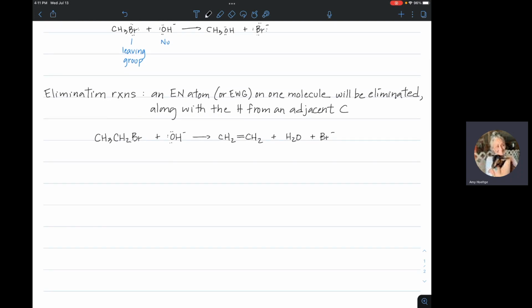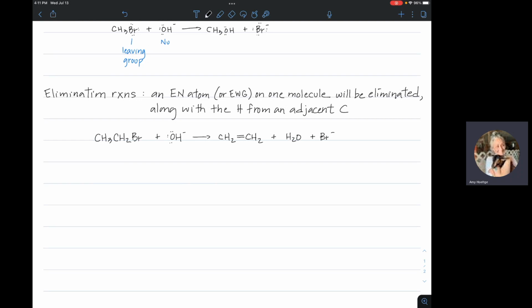Substitution eliminations are kind of a big deal because they allow us to easily convert these molecules into other compounds, and they are widely available. So these alkyl halides, we're going to be focusing on substitution elimination reactions of alkyl halides, and they're widely available commercially, and they're relatively cheap. So substitution eliminations are going to be pretty important to us.